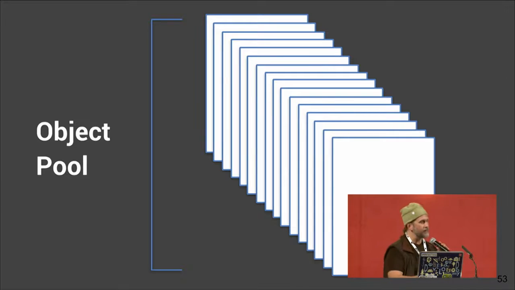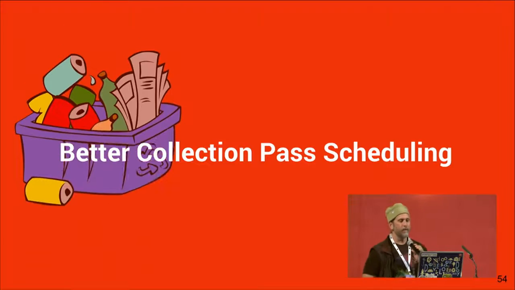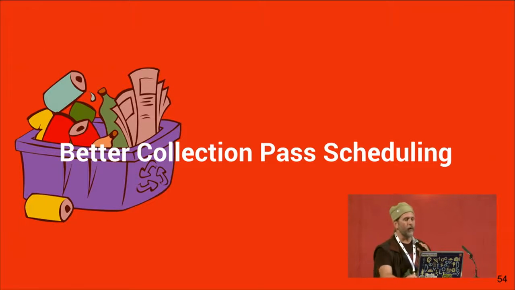But it's only one of several factors that make allocations cheaper on ART. And I wish I had more slides to talk through the rest of them, but I'll talk about a few of them. One of them is better collection pass scheduling. ART in general tends to do a better job of figuring out when to run collection passes, which means that GC for alloc is a thing of the past. And two, it keeps a list of objects that have been allocated since the last GC. So when you add that information to the card table, ART gets the ability to collect super short-lived objects without even triggering a GC pause. And that's why allocating ludicrous numbers of simple objects doesn't kill ART the way it did Dalvik.